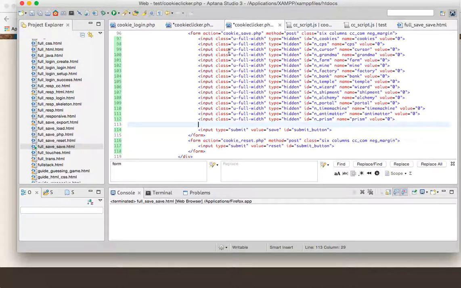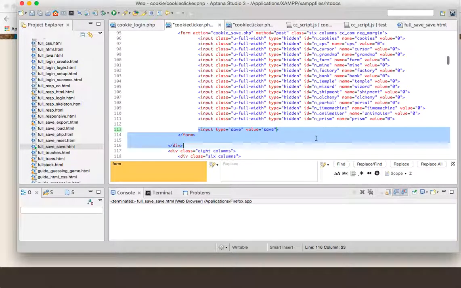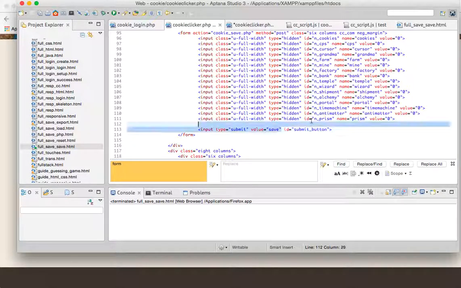Ooh, let me go ahead and double check over here. So let me just grab this, and then we can put it in right over here. So our type is going to be submit, our value is going to be save, and the value is what is written on the button, and then our ID is going to be submit button. So the ID is not important now, but it will be when we get to our JavaScript code, right? So let's go ahead and save that.